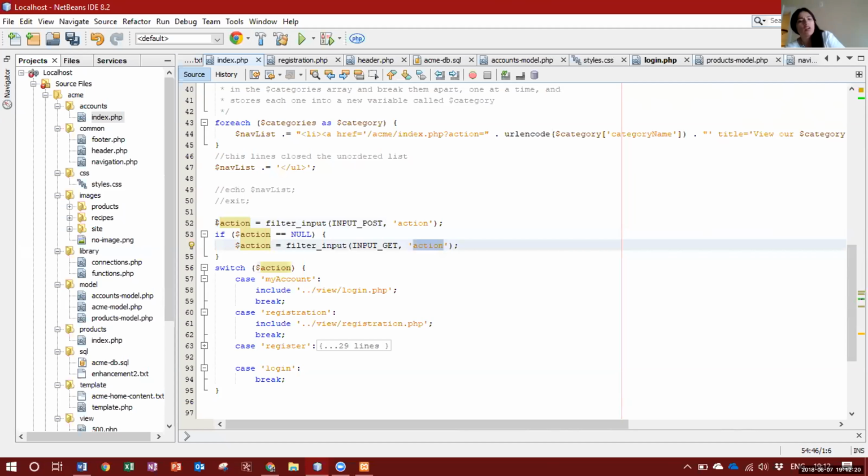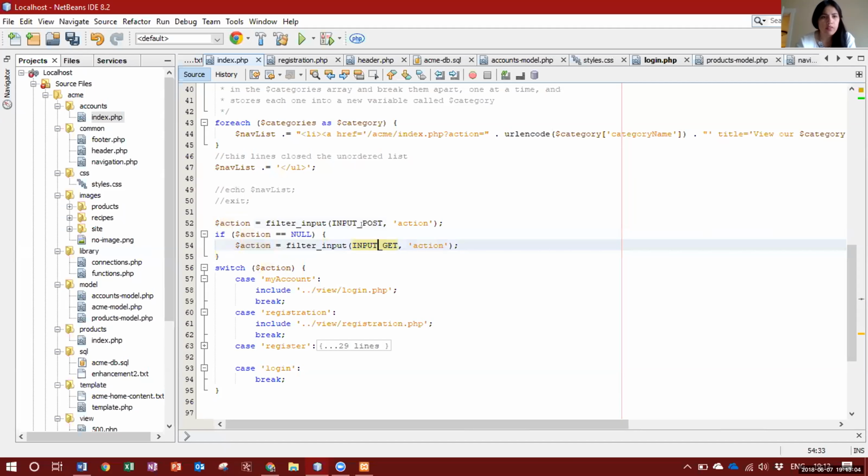So here we created a variable, and then we're filtering the input. The input post is what they write, and it has a name of action. Yep. And whatever its value is, that gets stored in the action variable. Okay. So let's pretend that it's not action. Let's pretend that it's first name. And I've just asked you, what's your first name? And you would answer?